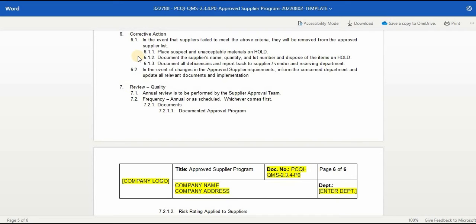Document the supplier's name, quantity, and lot number and dispose of the items on hold. And document all deficiencies and report back to supplier or vendor and receiving department. And, in the event of changes in the approved supplier requirements, inform the concerned department and update all relevant documents and implementation.